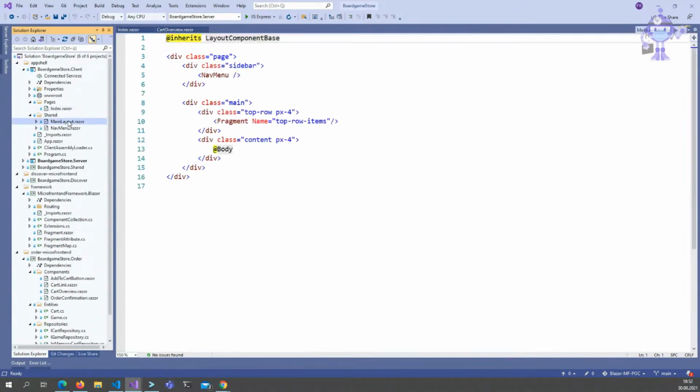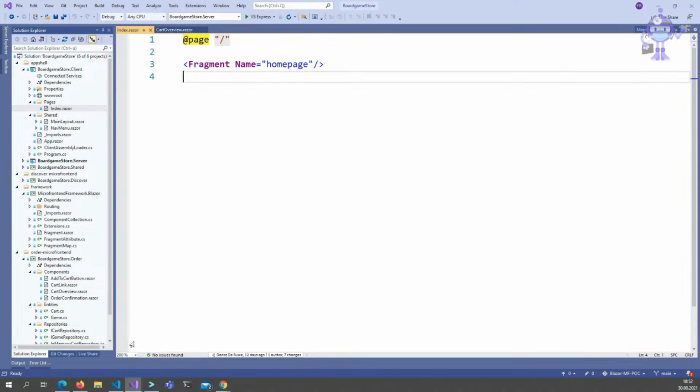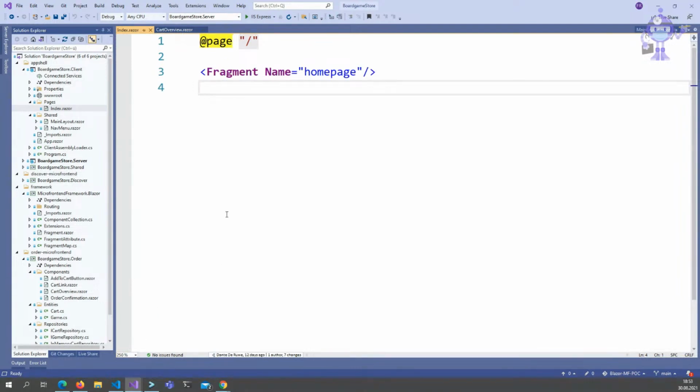If you don't mind, can you zoom in a little bit on your IDE here? Yeah, let's make it 200 then. Is it better? Or should we do 250? I think 200 is sufficient.